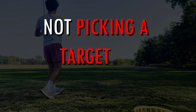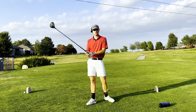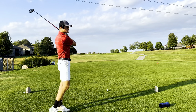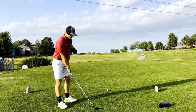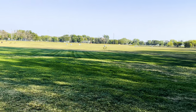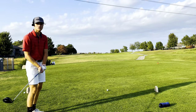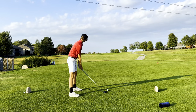This leads into the third mistake: not picking a target to aim for. Every shot on the golf course, you're aiming at a point. You're never just hitting a ball with no intentions of where it's going or not aligning your body first. Do the same thing on the range and align your shot and aim at a target the same way you would with every other golf shot. Every single range has buckets, barrels, anything you can aim at — even a tree works. Just pick a target and try to hit it towards that every single time.